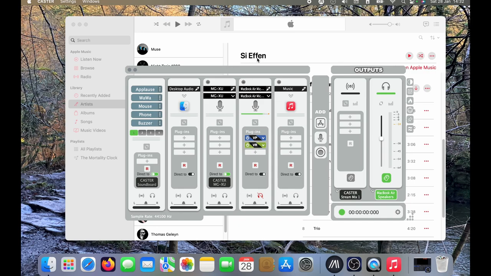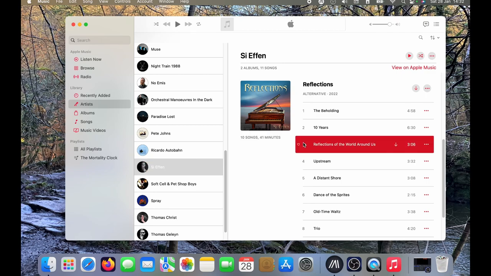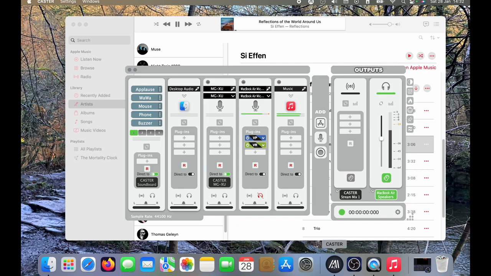So let's get some music going. Let's try Reflections. So we can see this is now playing. I mean, obviously I'm talking over it, there's a lot going on, so let's bring that volume down so it's nicely in the background. But we can see from this that we've got an audio input from Apple Music. And if we wanted to send it out to OBS, we just switch that on.